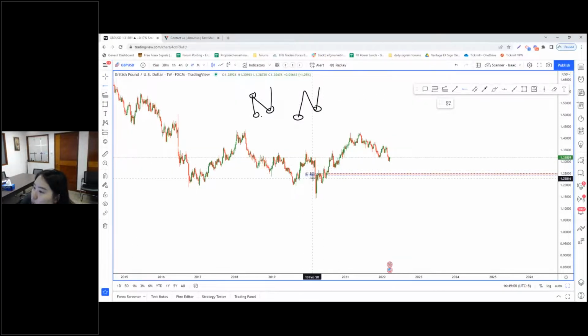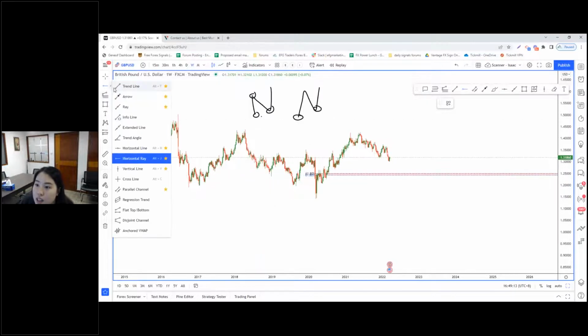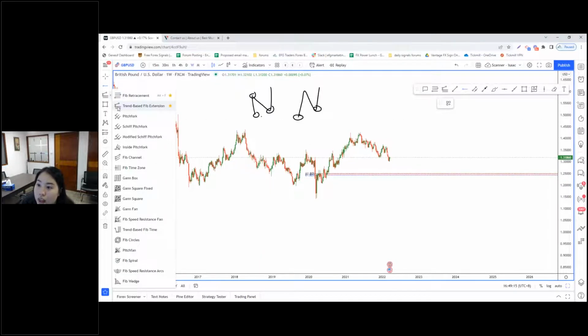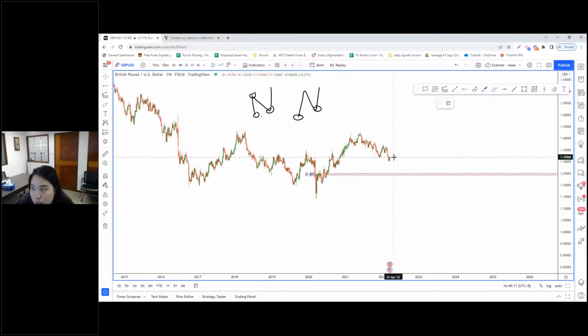Okay, so we're going to try to identify support and resistance that lines up with this confluent area. The more things that line up in the same area, the stronger that area is. And the stronger the area is, the easier it is for you to identify reversals, which is my specialty. My specialty is finding those reversals. I'm sorry, I don't know what's wrong with my mouse. And that's where I usually get in here for the buy. I'm not talking about right now because right now we need to back it up with other things.